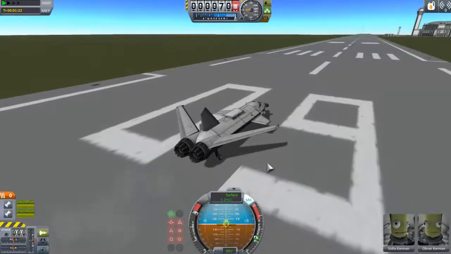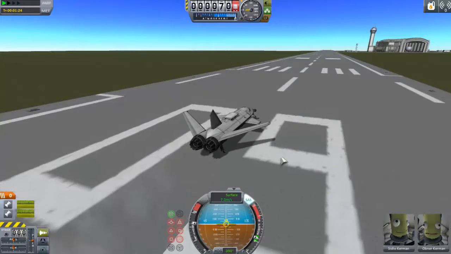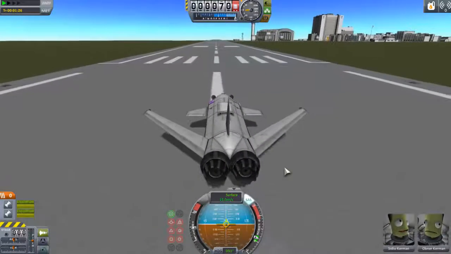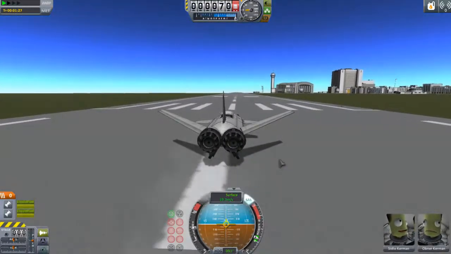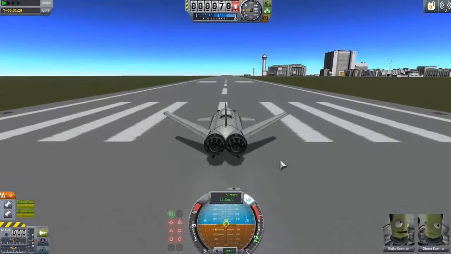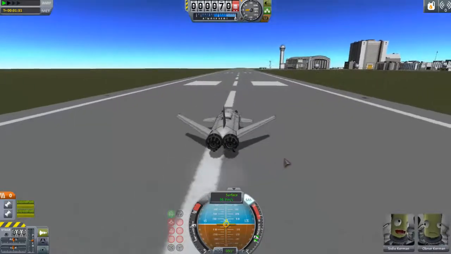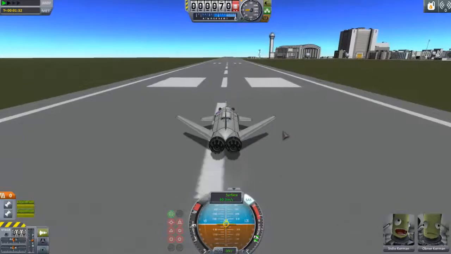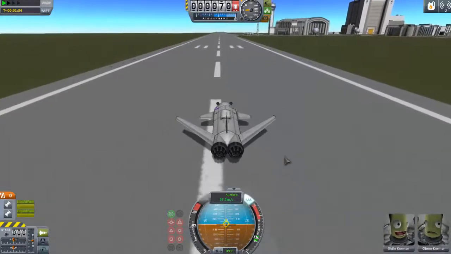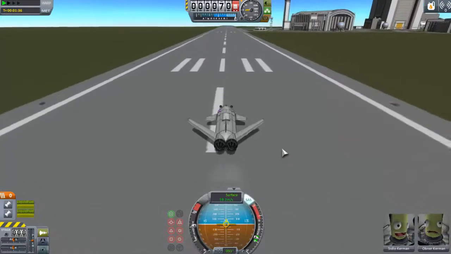These are air-breathing engines, so they take a little while to get started. In fact, I shouldn't have them all the way up on the runway, because it can quickly get out of hand, and I don't want this to tip over. I have the SAS on just to make sure that it doesn't start veering or turning, or tilting, which it often does. But it looks like we're on a steady trajectory right down the runway, and we should be able to take off at the end.